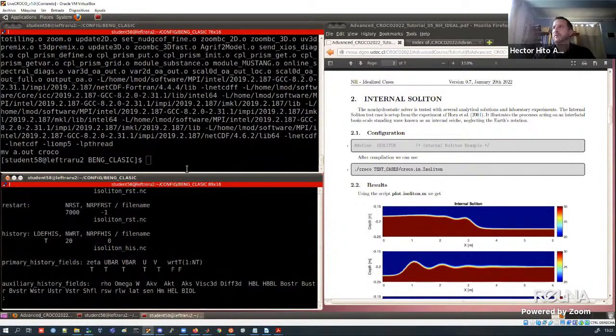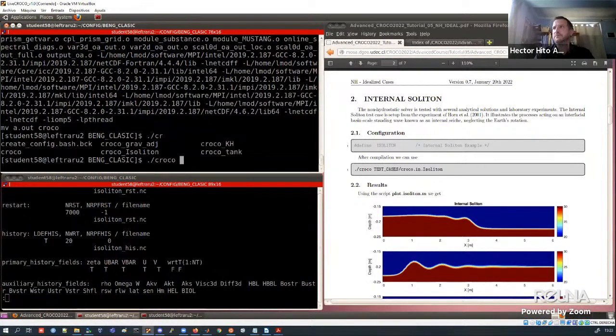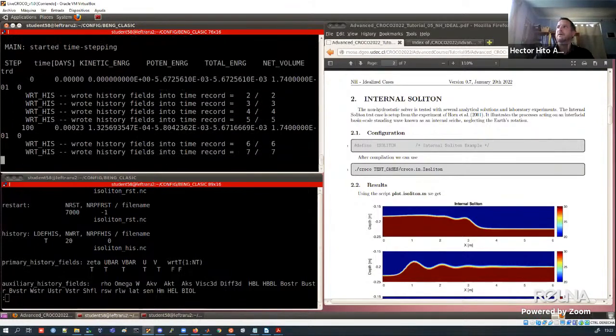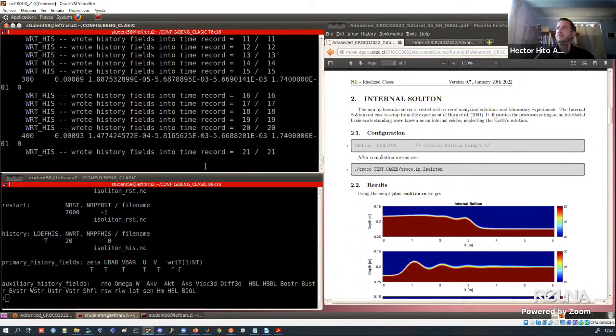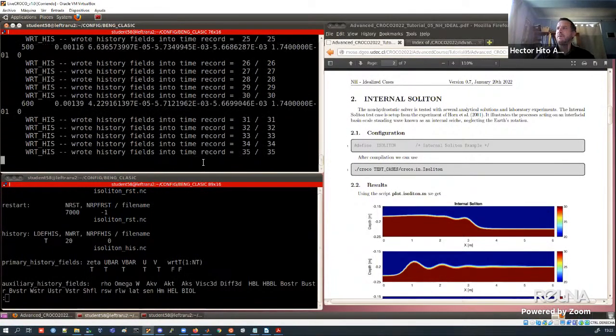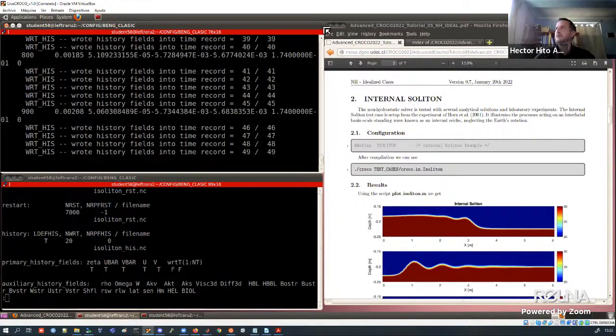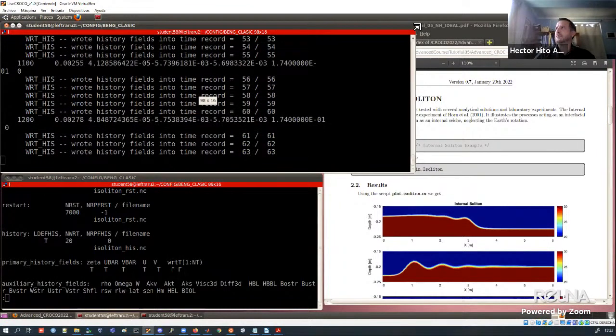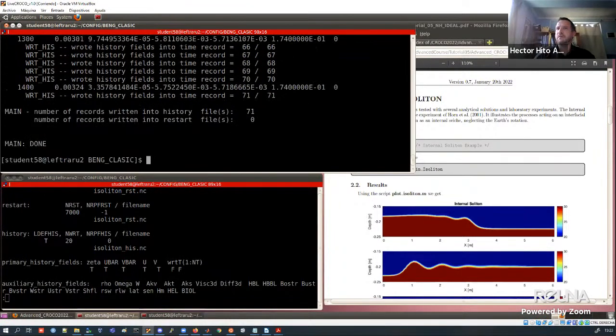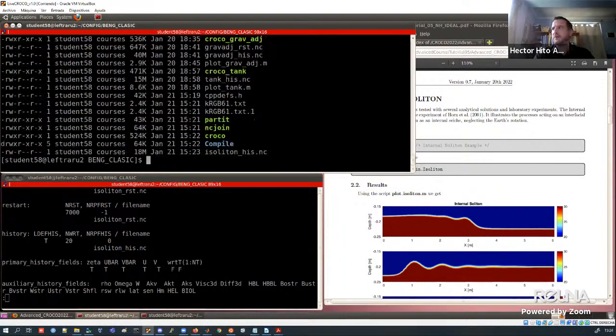Okay, let's see. So what do I run? CROCO, test cases, croco.in.internal soliton, and it's working. So what are the latest files in this directory?